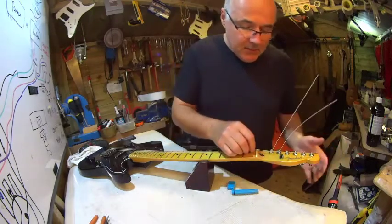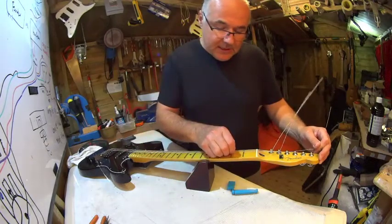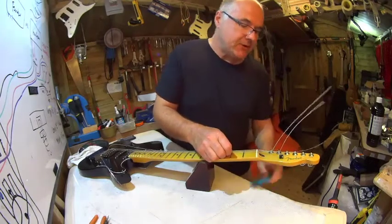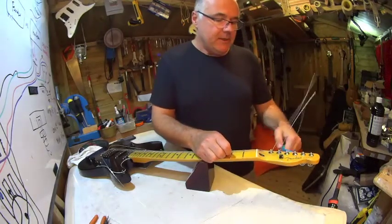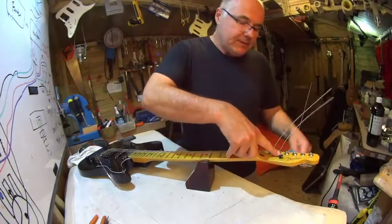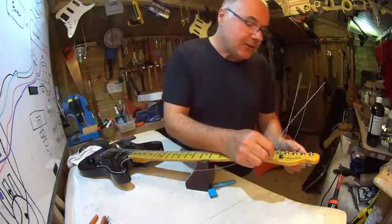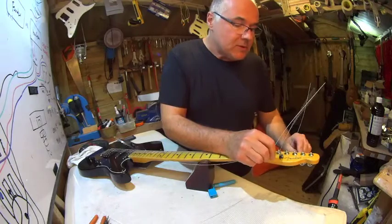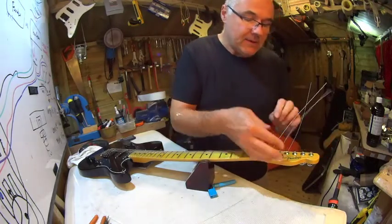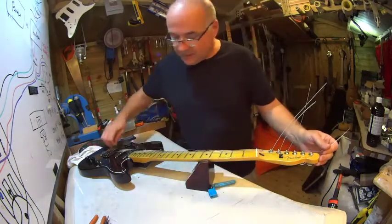I noticed that Murray's lost or removed one of the string trees. I'm not sure why particularly. String trees are probably best not to have if you don't need them. They only increase friction, which catches the string and holds them, and sometimes can cause mild tuning instability. So if you absolutely don't need them, get rid of them. That's my advice.